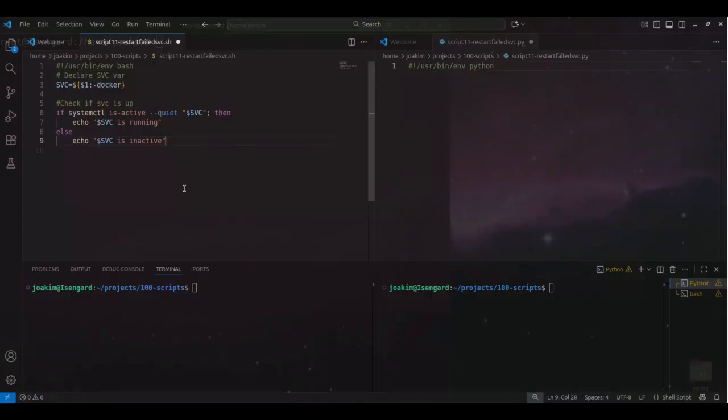If it's not running, we'll print out a message that it's not running, so we are starting it in this case. And then we'll recheck.